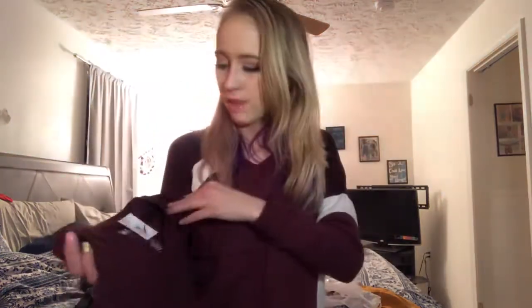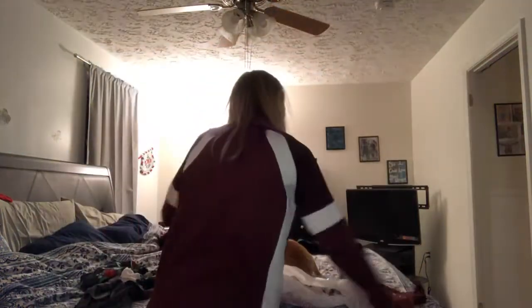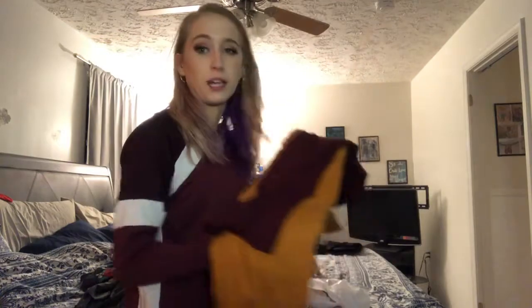Next up is a regular tee but it's not a regular tee. White tag, got it half off, originally $1.98. It's a maroon Harry Potter World shirt in a size extra small — it literally doesn't feel washed or worn at all, no pit stains, I just love it. It says Platform Nine and Three-Quarters. Even if I just wear it around the house or use it as a sleep shirt because it's a little tight, I just love maroon. Just might wear the maroon shirt with the mustard pants and make it a thing.